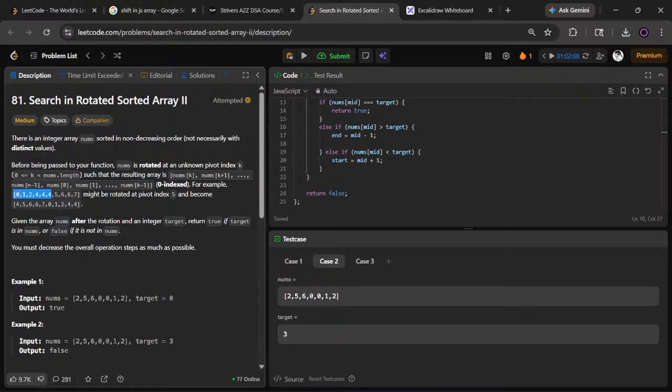So these should come here, and from here till this will come here. But I don't know the k index. If I knew the k index, I could just return true or false. But this should work, right? Why is it failing?